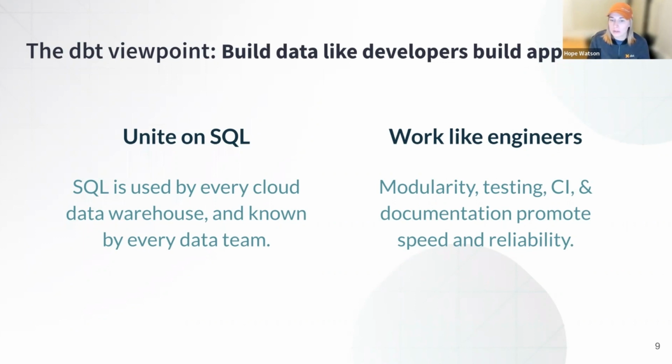We're going to work like engineers. We're going to think about modularity and testing, continuous integration development. And this is going to help the quality of our data, so people actually believe us when we give them numbers and we give them things like revenue. But we're also going to be able to do it in an automated way.